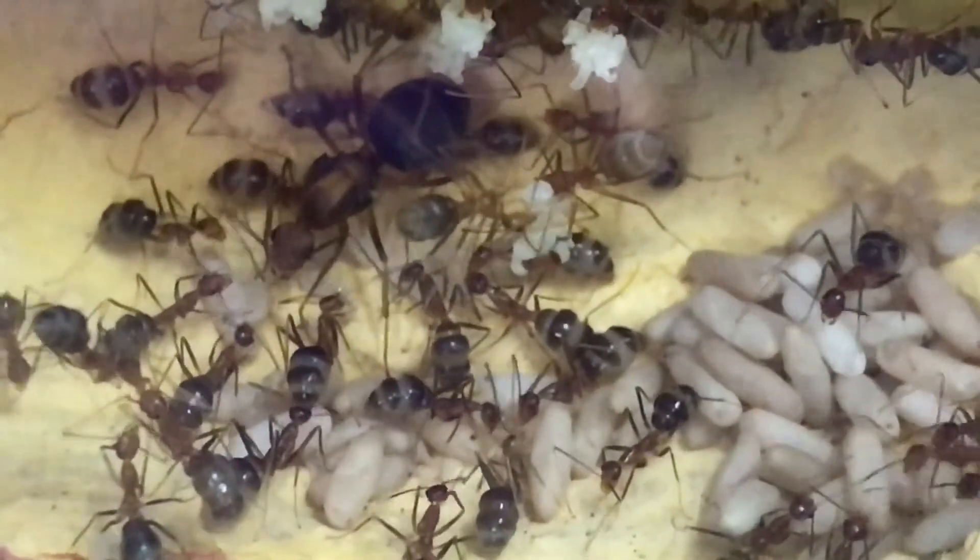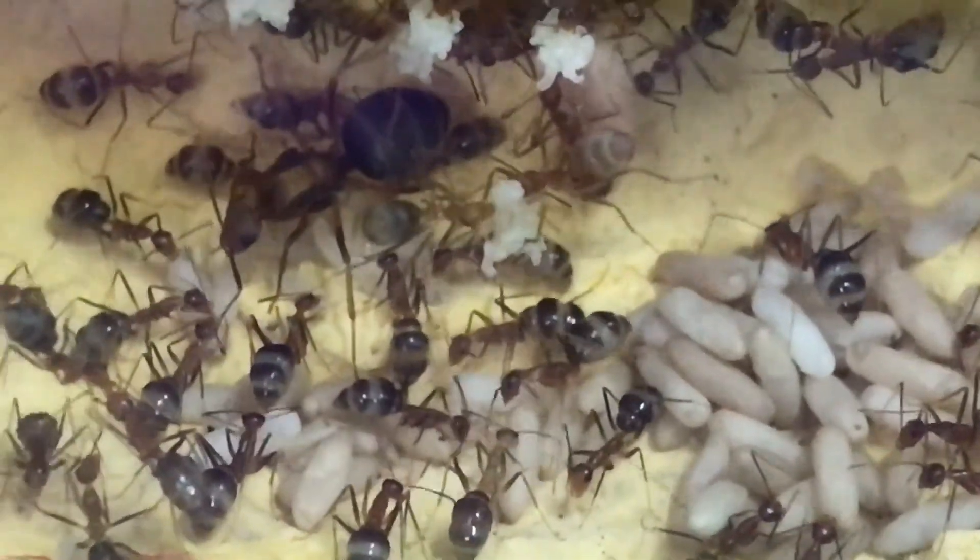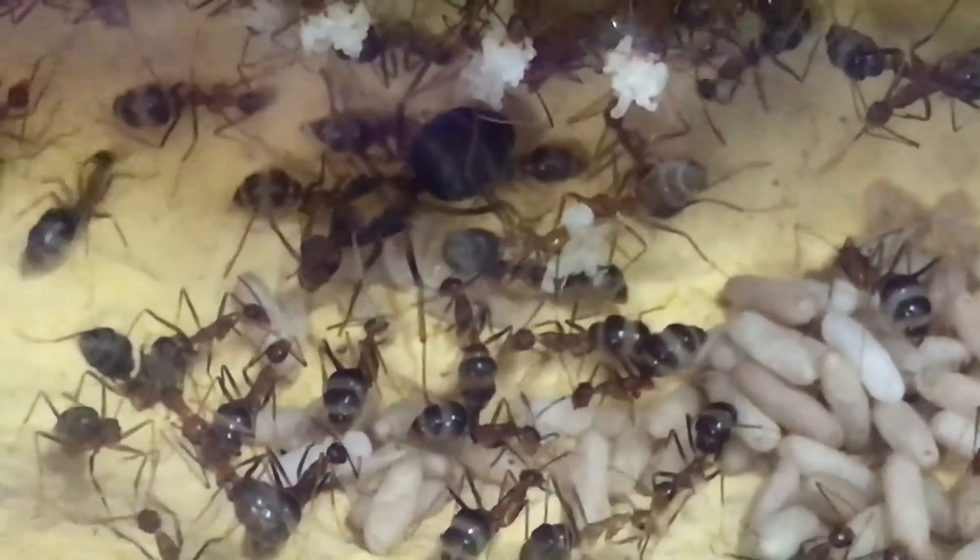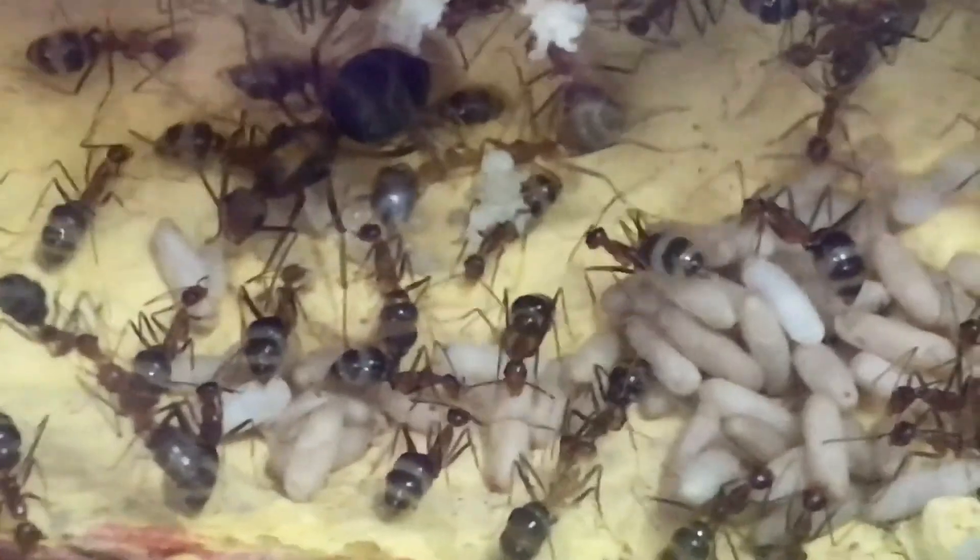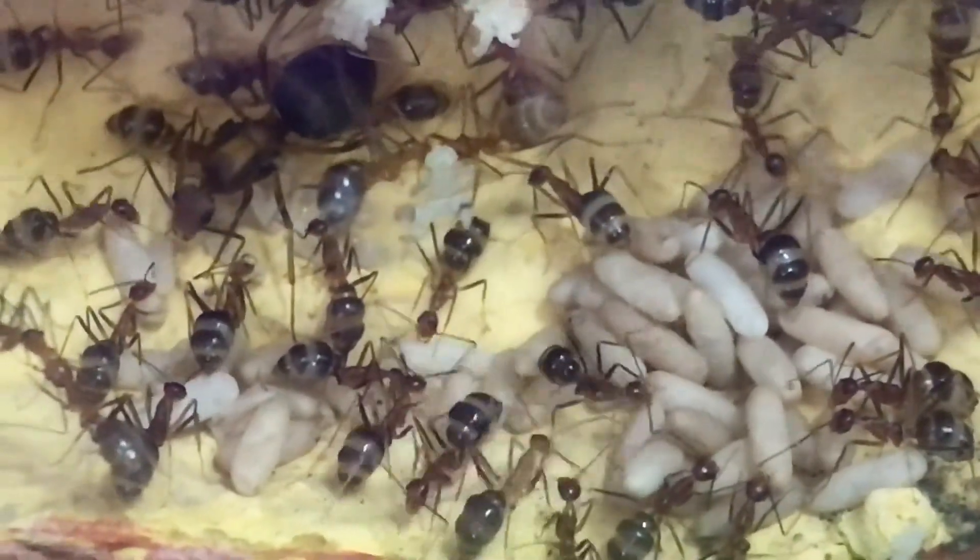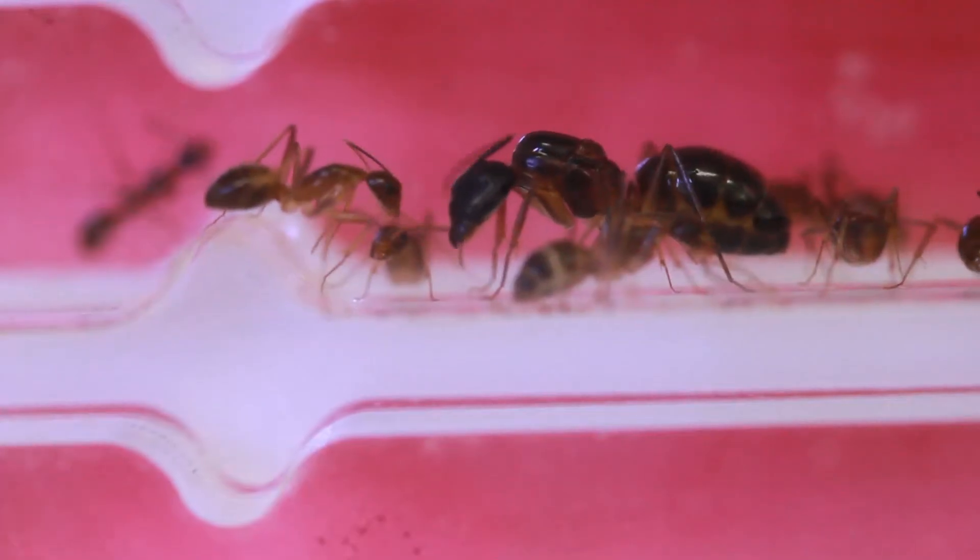In this video, I will show you how to identify an ant queen. As you can see in the video, this is a YCA species queen, and you can see the queen is bigger in size than the rest of the colonies, the soldiers and the workers. So this is one way to identify the queen, where the queen is bigger than the rest of the colony.